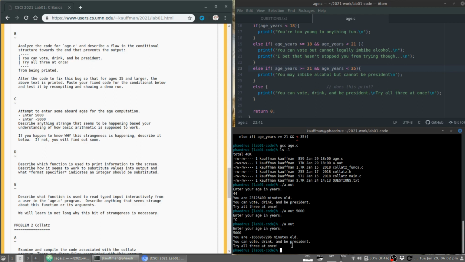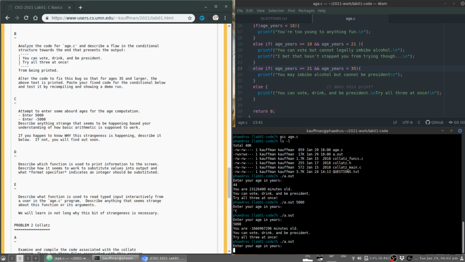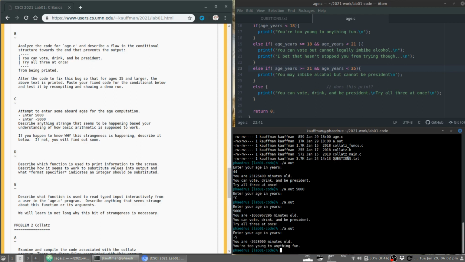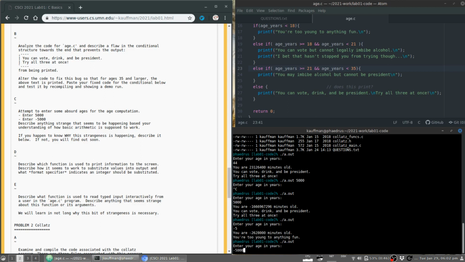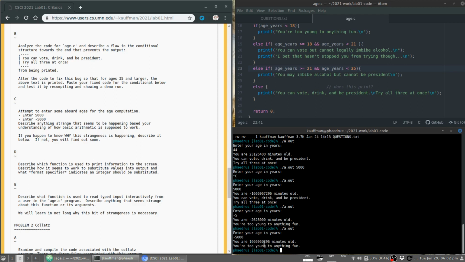And similarly so, if I run that a.out again and enter minus 5 years old, for instance, I get a negative quantity for the minutes old. But if I enter minus 5,000, I get a positive age. This is an inkling that something weird is going on with the arithmetic. What we'll find out is that since there are a limited number of bits used to represent any given number, it has limits. And when you go off the top, it wraps around in a ring to become negative again. So multiplying two very positive numbers in this case yields a negative result.